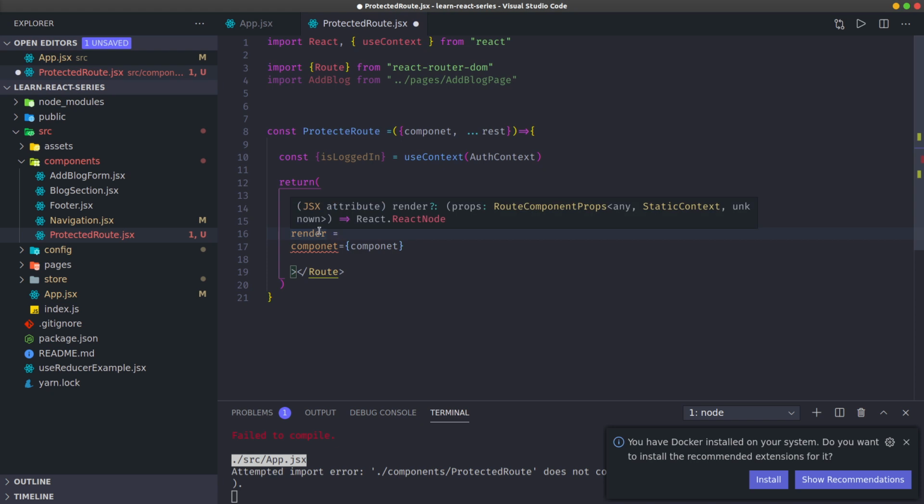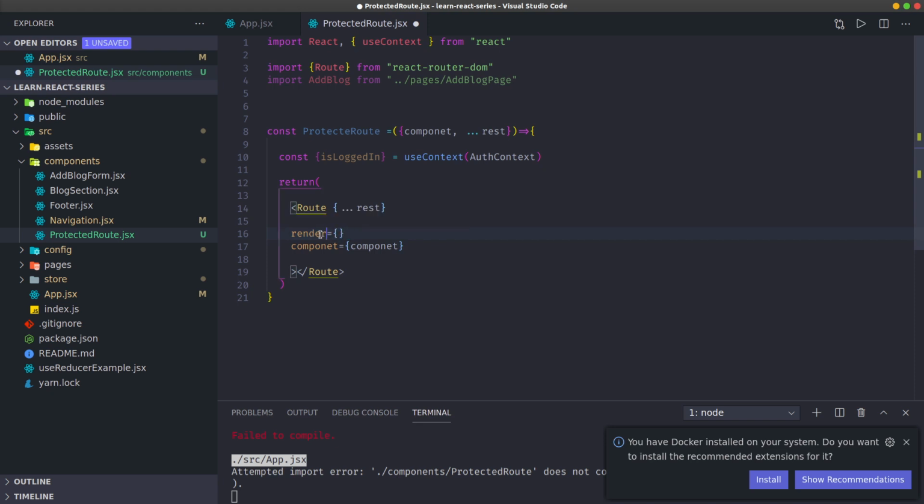No, it's not a function, it takes in an object. Let me see one more time. I'm sorry, I'm confused about it. It takes in a component.